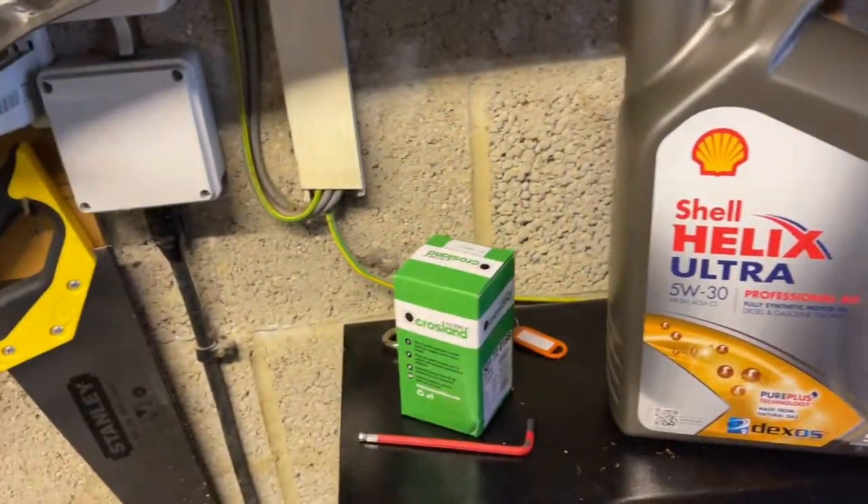So yeah, that's the oil. Also, thanks to Euro Car Parts messing up my order, I don't have a sump plug either — I ordered a new sump plug and that didn't come. It's not ideal; you should really change the sump plug or replace the little rubber O-ring that goes onto the actual sump plug. But I'm just going to have to check mine. Hopefully it's all good with no splits and I'll just have to reuse it until the next service. Just hope for the best.